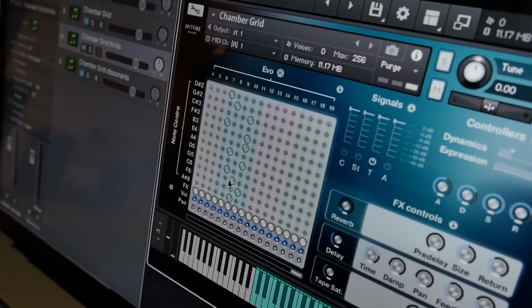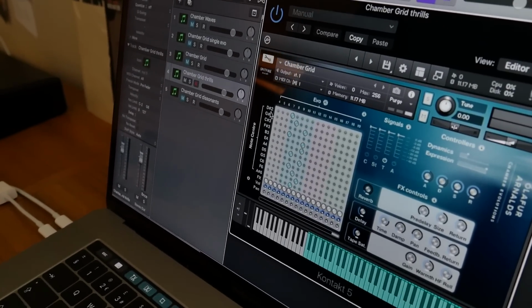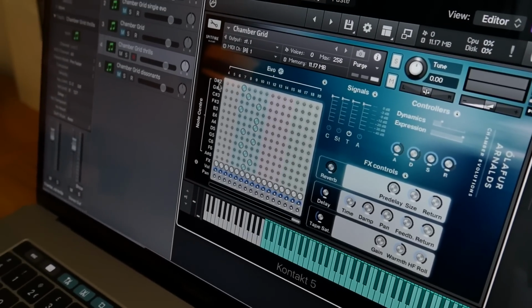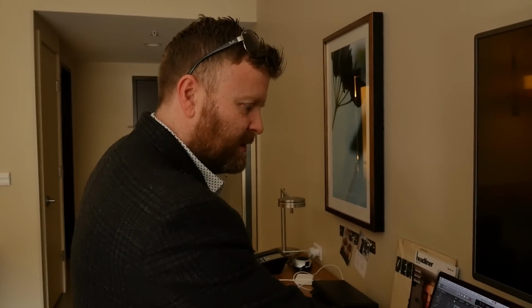So that's each particular octave. These are like zones on the keyboard. So that's the root notes of that zone. So the D sharp 2, and then a couple of notes on either side, and then the next one being G sharp 2, and it goes all the way up to the top of the keyboard. Right, I see. So those are your regions, yes, and then within them you can set each region to have any of the evolutions.